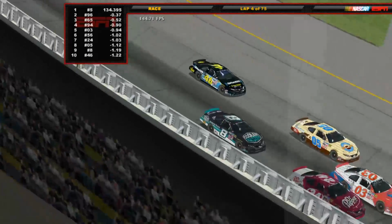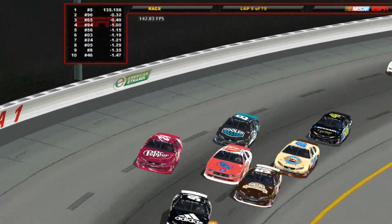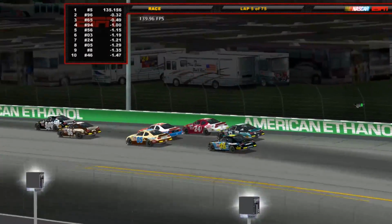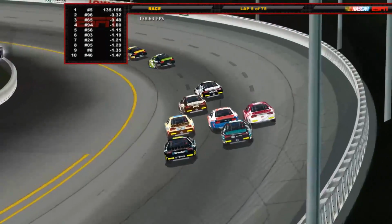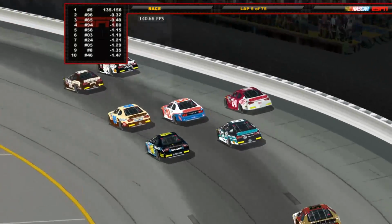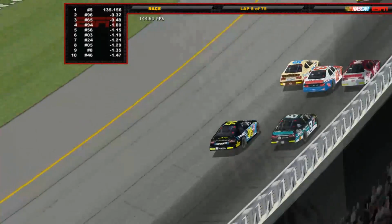Blake Warren following Lockrow. Blake Warren has really kicked it up a notch in this, I guess you can call it, second half of the season. He only had 1 top 10 in about 7 races. And at South Boston, he got a top 5. And here, he's on the outside of the top 5, lower half of the top 10. Same with Eric Rodriguez. He's really kicked it up a notch.